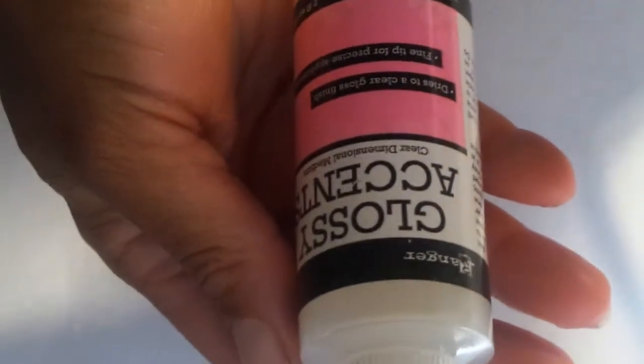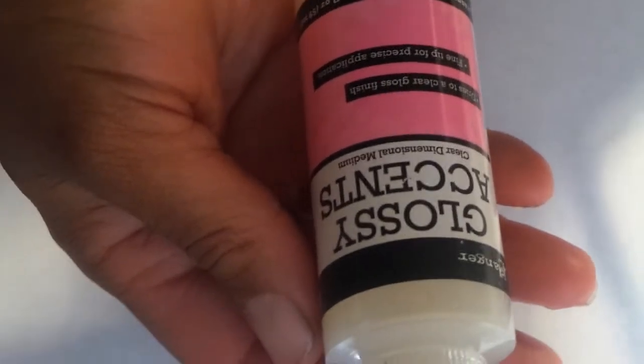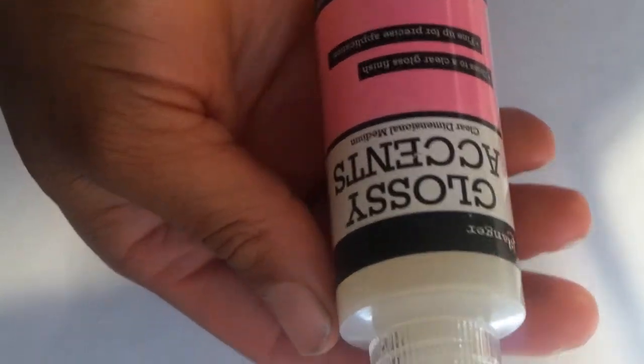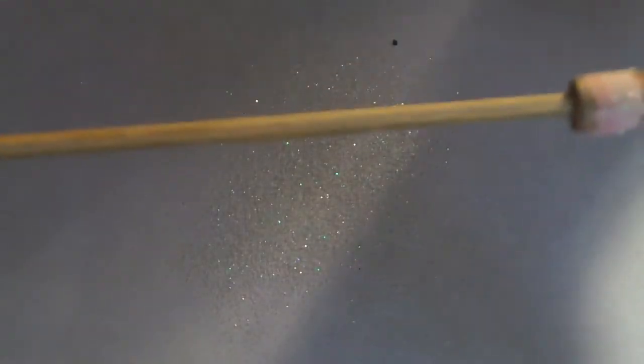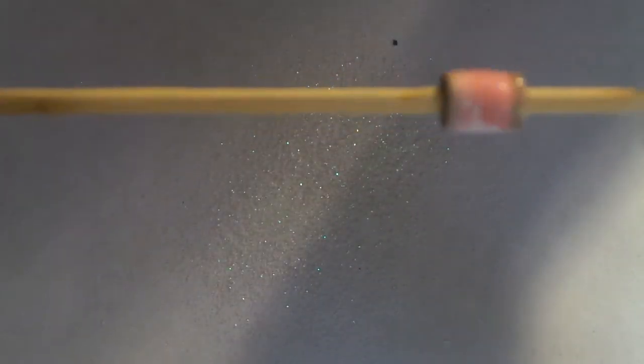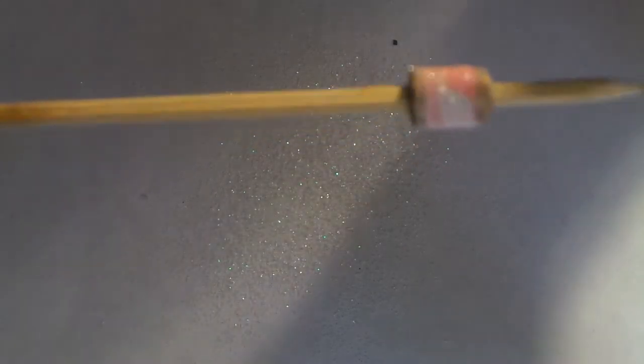And let me hold that still, because you know, when people were talking about glossy accents when I very first started crafting, I didn't know what the hell they were talking about. And I didn't know where to look for it or where to get it. And I even asked Michael's one time when I was first looking for it, this is like 6 years ago, about the glossy accents. And they didn't know what the heck I was talking about. And they carried it. They just didn't know they carried it. So anyway, that's where you get that at.